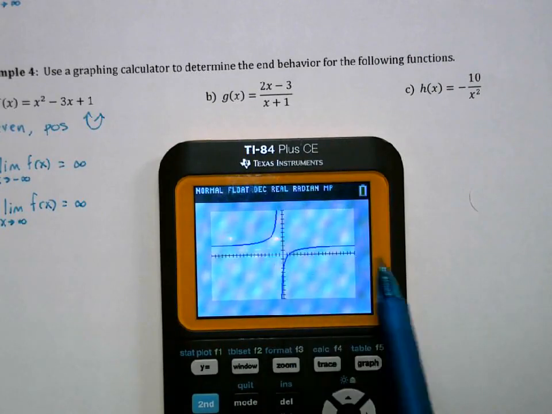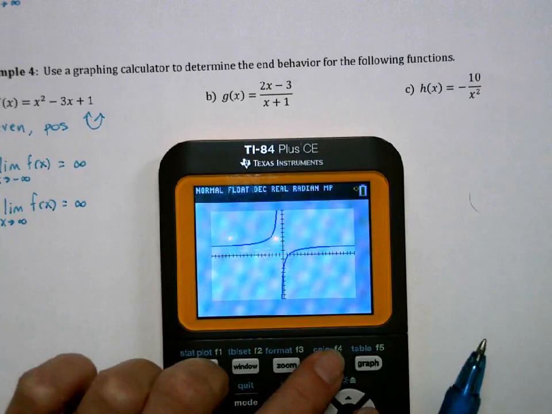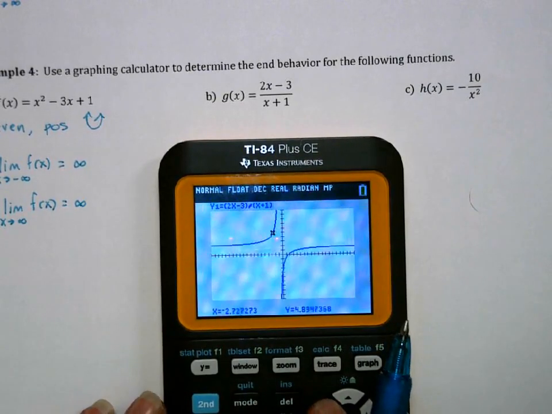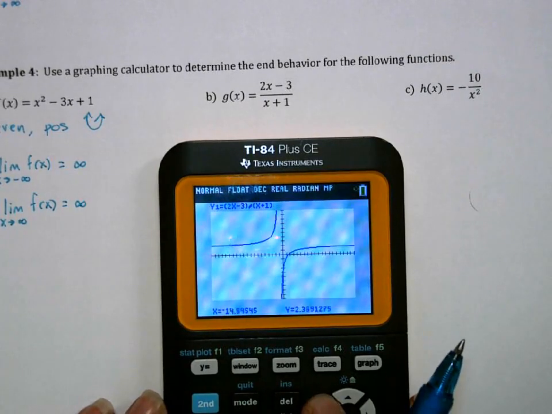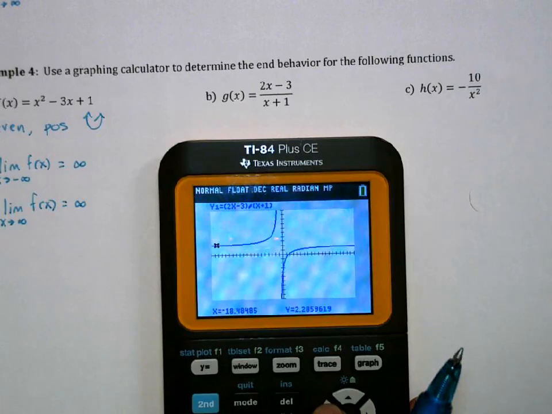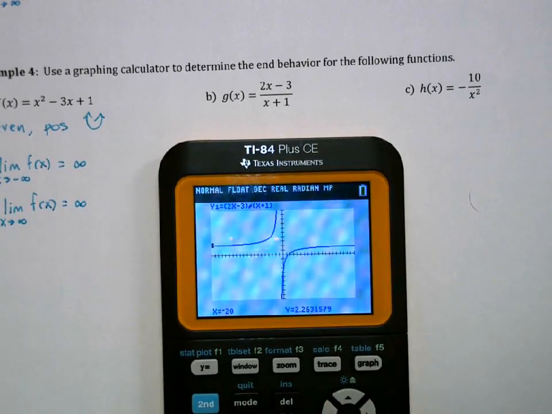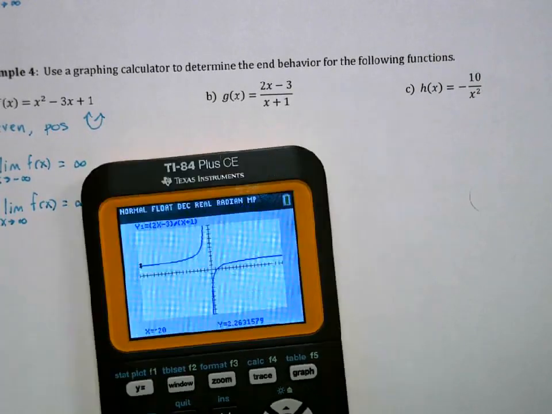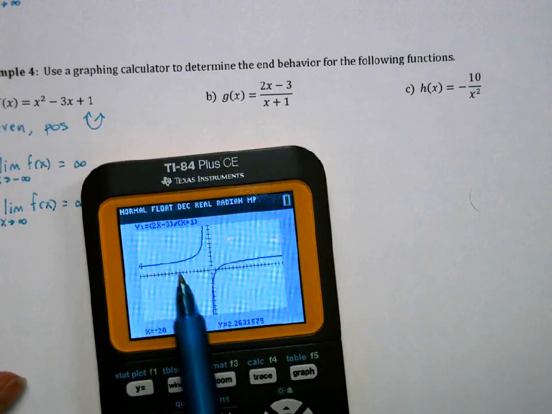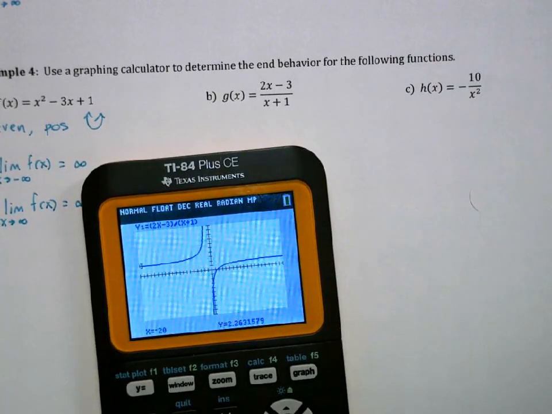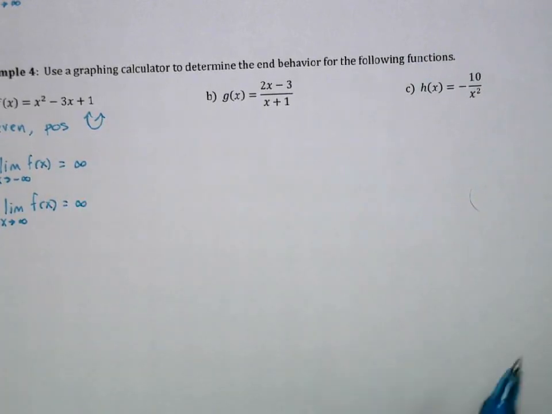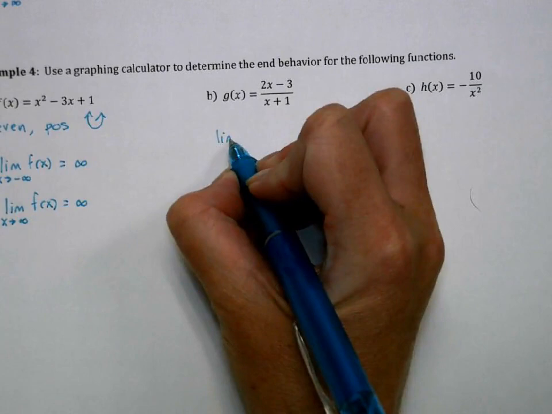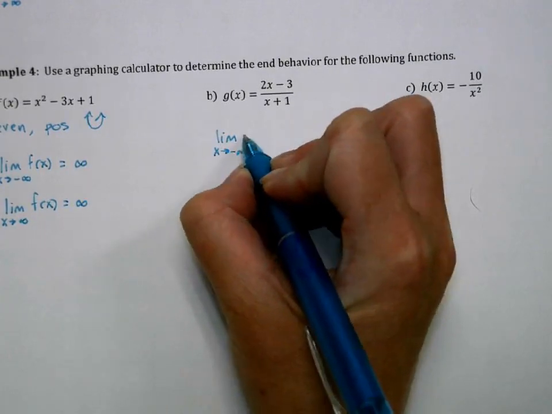So if we trace, let's first look at negative infinity. Okay, if we look at those values, or look at the graph, what does it appear those values are approaching as we keep going negative? Okay, you could keep tracing out if you weren't confident on that value, but these values are going to get really, really close to 2. So our limit as x goes to negative infinity of g of x is going to be 2.